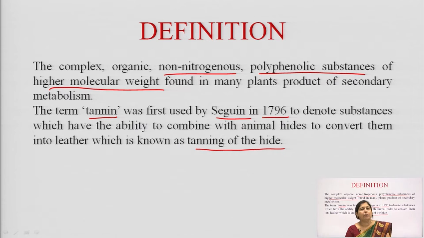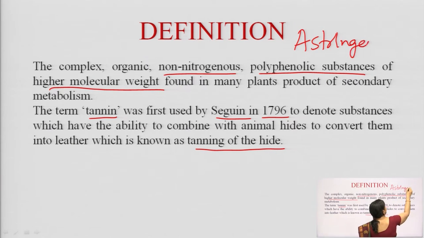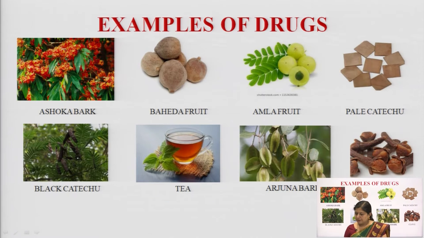So, this is one use in history of these tannins, because of which they understood that tannins have the chemical property of reacting with the skin of animals, giving a particular color as well as forming leather. Now, this same property was used in medicinal nature as well, because of this protein precipitating nature, or I can also name it the astringent nature. So, the word which is always associated with tannin is that they are astringent substances.